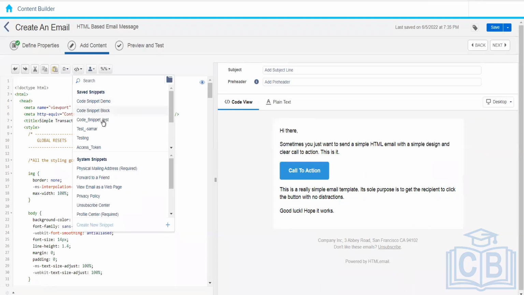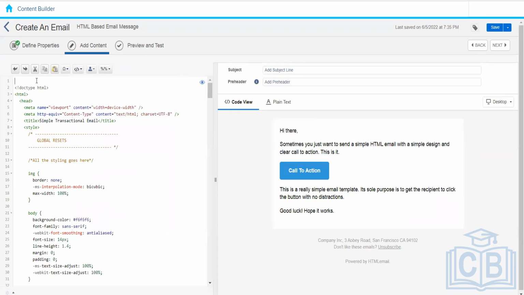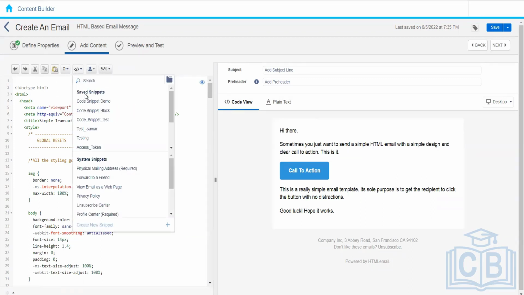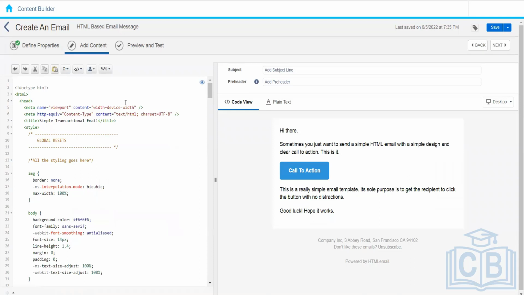So all these snippets should be auto-populated, and also we can create a specific one as well. This code snippet is auto-populated. Code snippet, basically, you have two options to create it. Either you can create it from here, and while discussing the content block, I showed you this code snippet content block, right? So when you create that one, it will appear over here.